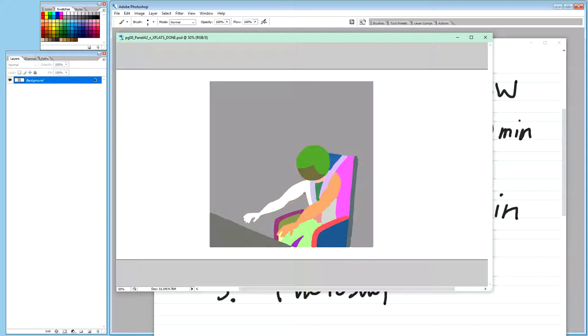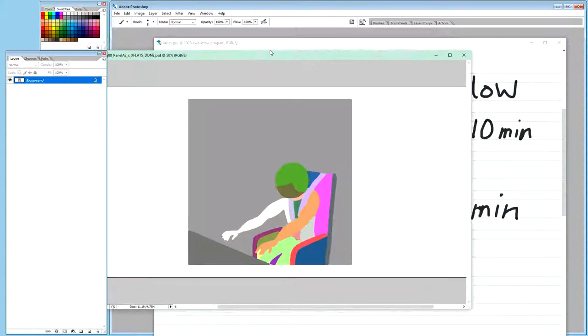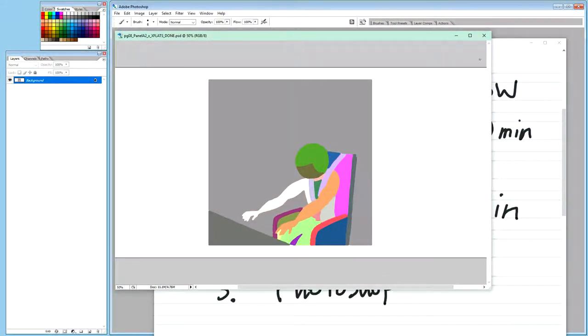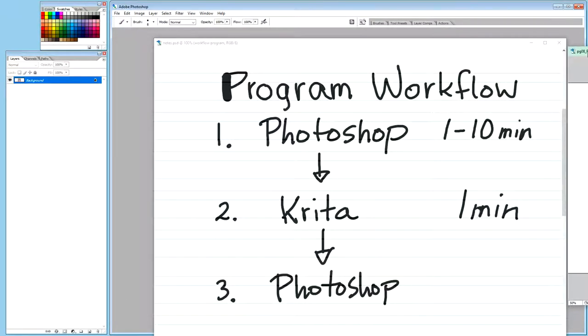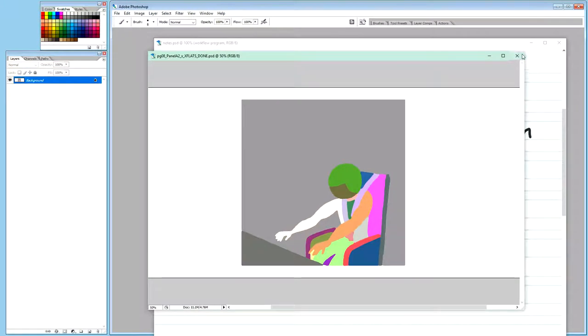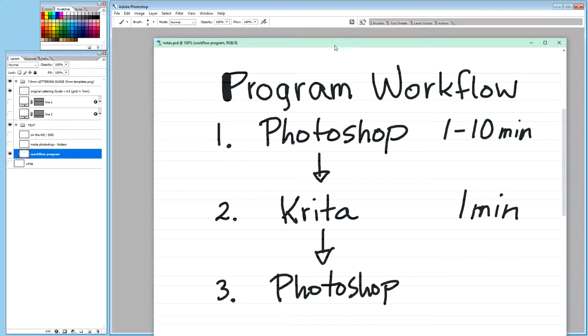So then, of course, you have the work of how to transform the simple colors into something which is more alive and more artistically pleasing, perhaps. So that's another side of the story, which I will not cover in this video. Okay, so let's leave that for now. And we can actually close it because we're going to produce another one in this video.